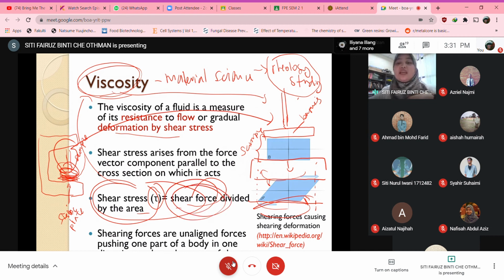Okay, usually kalau this machine, dia detect it needs more force untuk gerakkan dia, maksudnya that particular material tu, viscosity tu very thick. Okay. So kalau macam you do not need much force untuk deform dia atau gerakkan dia yang ni, maksudnya the viscosity tu very light lah atau thin. Okay.